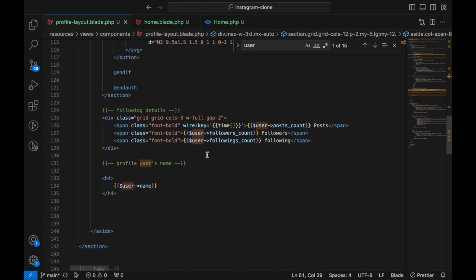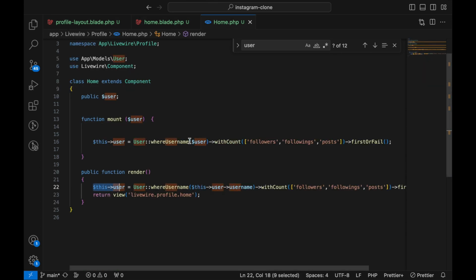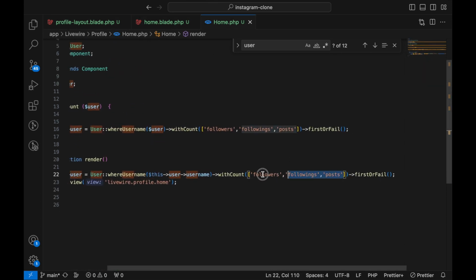Also here, we're going to get the followers count, followings count, and post count, which we passed in here. So it's pretty much just simple Eloquent queries like that.